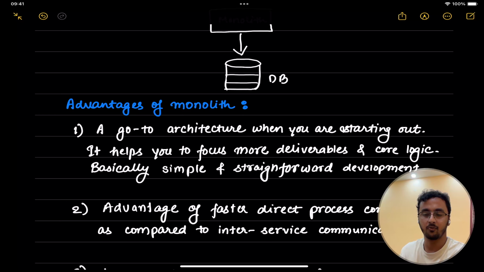People need to pivot from what they are building to what consumers actually want. You started building this thing wanting to reach B, but you reached H, a totally different product from what you had thought. It takes time for even you to know what your final product is going to be, and then you start thinking about modeling microservices around the domains. What are the domains that you are actually dealing with?